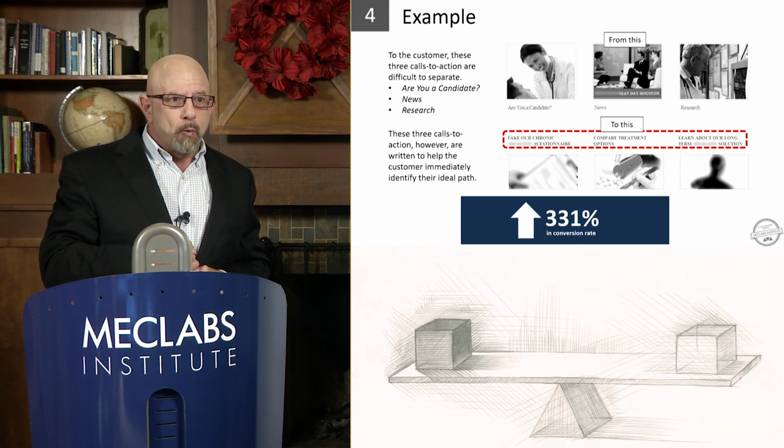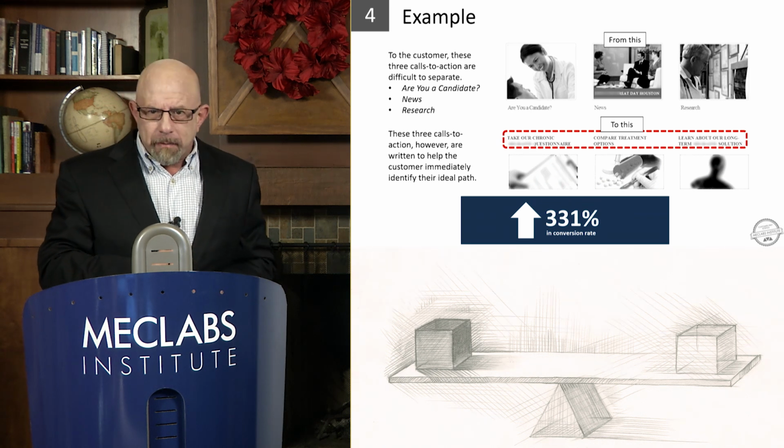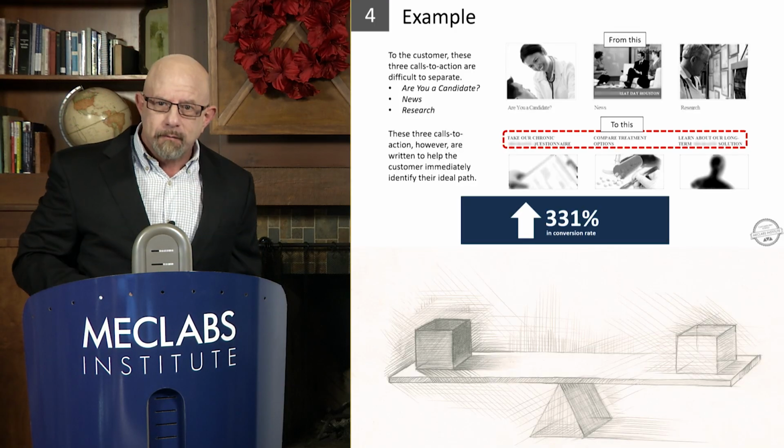And the takeaway you should get is not that the MECLABS scientists are smart, not that wow, if I can just get the words perfect, the magical words, I'll be able to drive more revenue. No, the takeaway from this is that clarity is possible for every marketer, whether you consider yourself a copywriter or not. And this simple improvement that comes from clarity often has a remarkably higher impact than you expect on ultimate conversion. This is a problem you can fix.